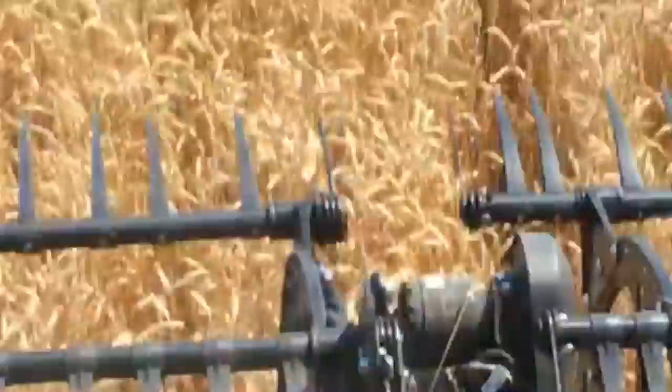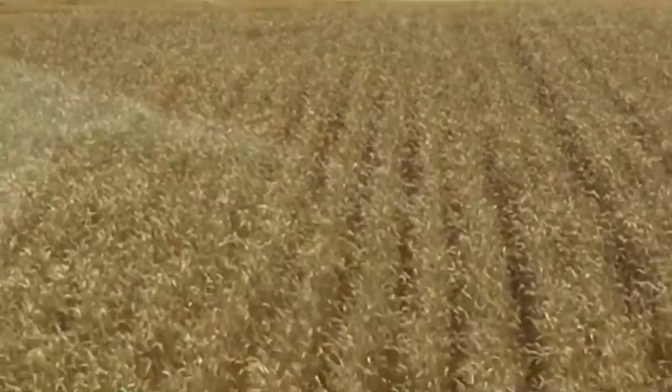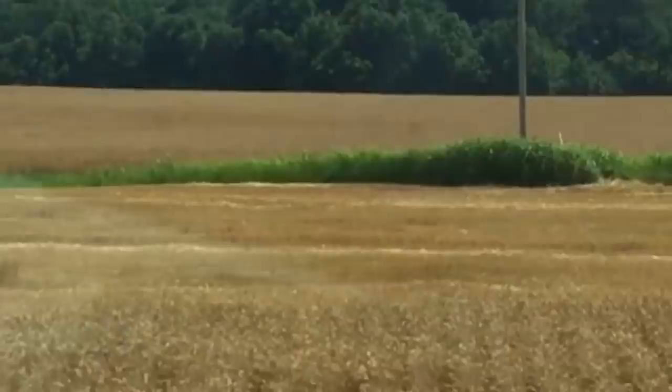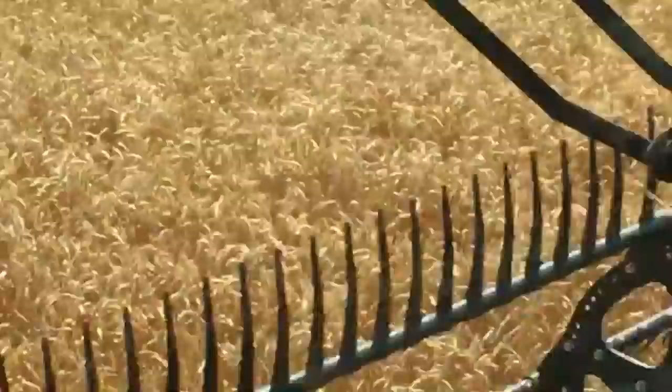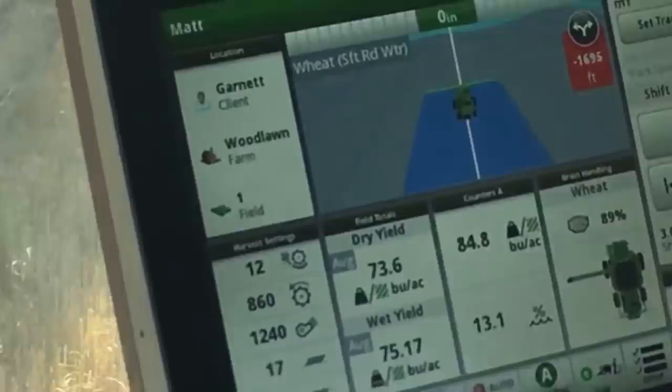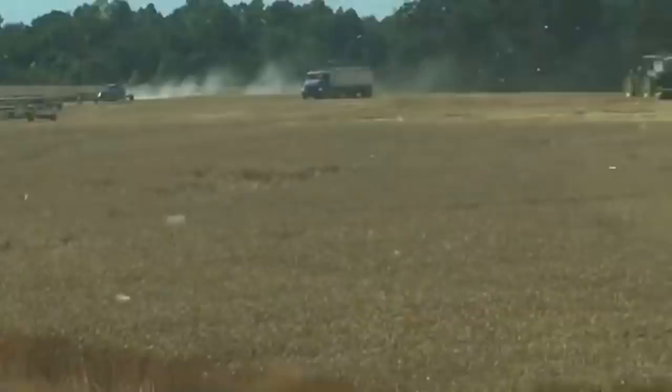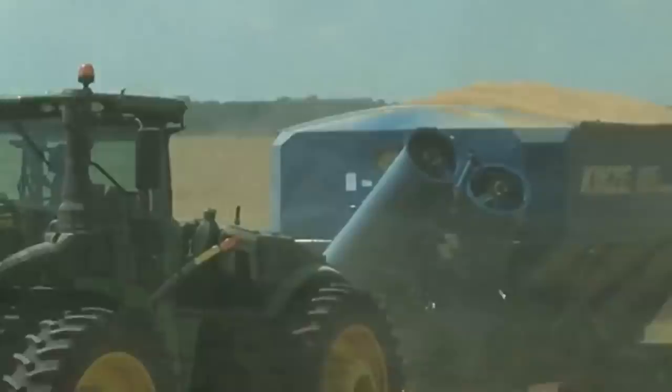You can see the wheat coming in here — we're almost up to the headland. We've got someone from Mexico — John Deere 7720 and 8820, those are some of my favorite combines. Hello to Germany. I think we've just hit about 90 bushels — I just looked on the screen and now it's about 88. We're turning around now and we've got the auger out, so we'll be looking for a grain cart. We can see that cart's totally heaped up — probably about 1,200 bushels on that Kinsey 1105 going by.